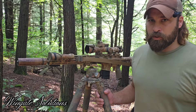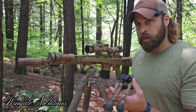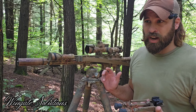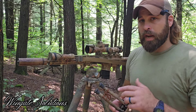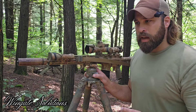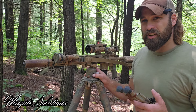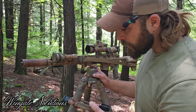There are times I want a bipod and times I don't, and that's why I really like the idea of a quick detach. I always just undid the Harris bipod from the swivel stud mount by hand because they are tool-less - they're just not truly quick detach. You can take off a Harris bipod mount by hand, it just takes a few seconds and it's not as smooth. Over time I worried I might wear something out doing that, so it was time to move to a quick detach solution.